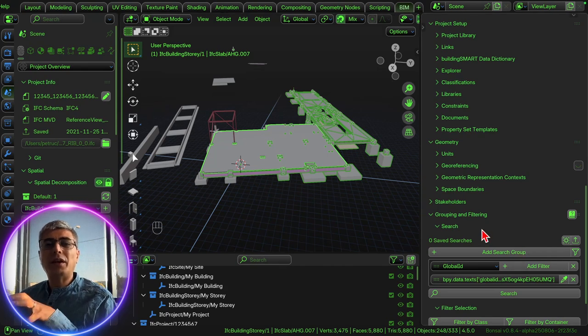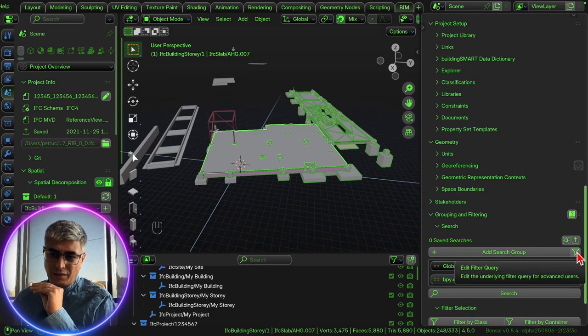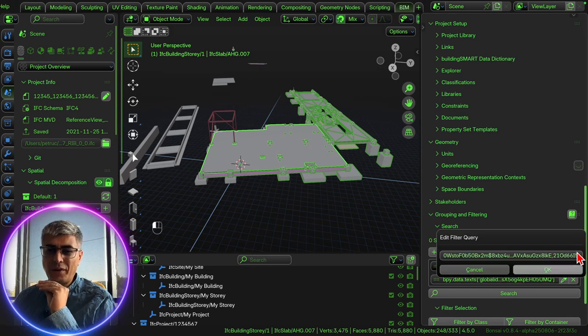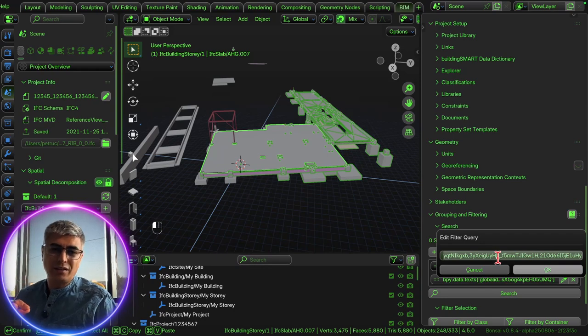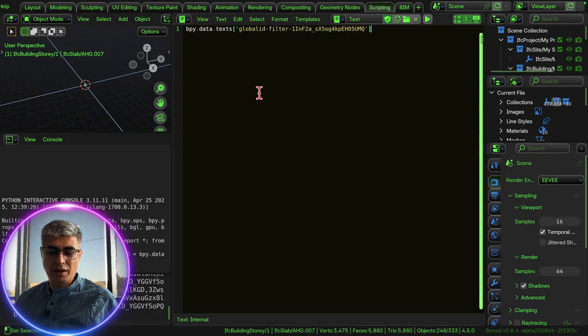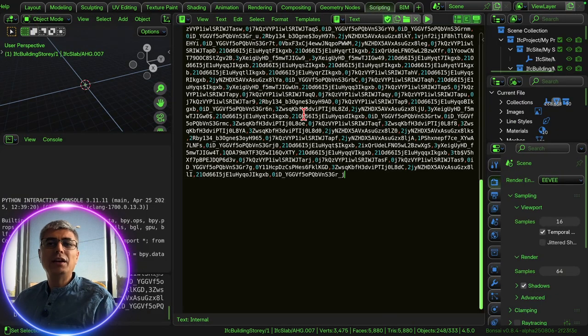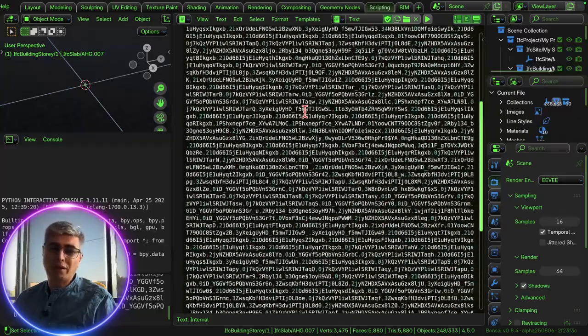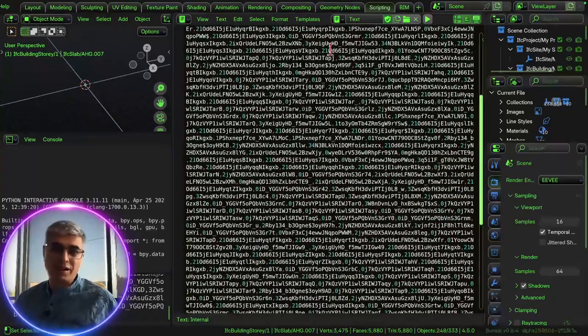Well, there is another place where you can see the global IDs, and that's right here at the top. You have to click here on Edit Filter Query, and now you'll be able to see everything. When you click once inside, automatically by default, everything gets selected. So if I press Command C, in your case, Control C if you are using Windows, and then if I go here, I delete this and I paste it, we will see that I got all the global IDs. That's kind of how you do it.